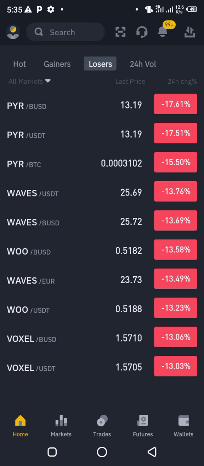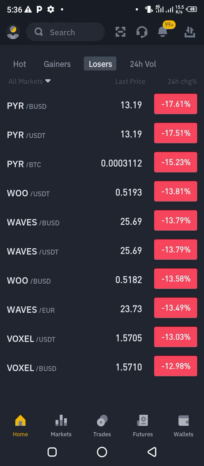The very first thing you want to do is understand this theory. You want to understand how the top losers work. I've just explained that. Now you want to know how to use this strategy. It's simple. Since you already know that coins you find on the top losers were once top gainers, there's a possibility that these coins are going to bounce back up from this dump. So you find the position where they are. Now let's use PYR as our case study. Good, and let's click on this coin. It's the first one here on the top losers.